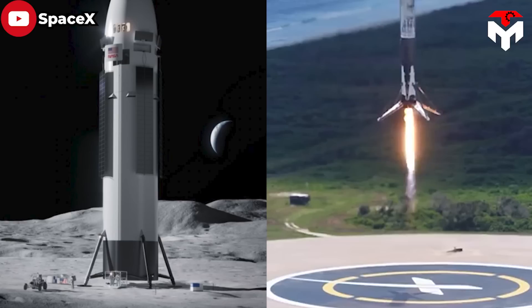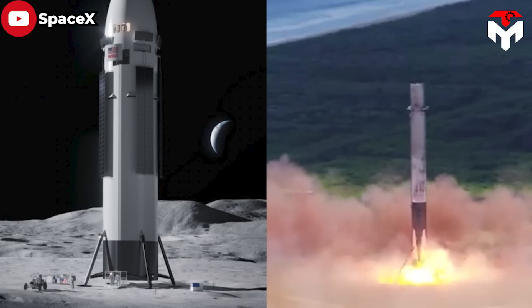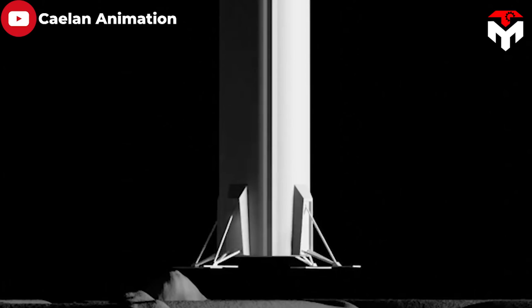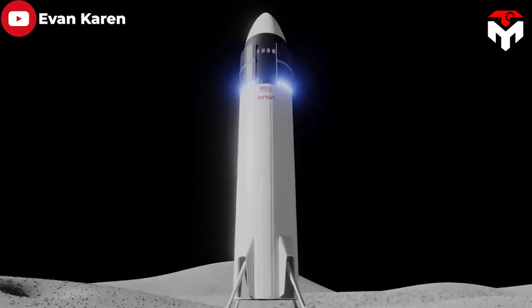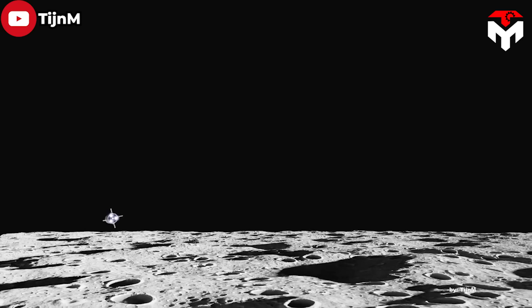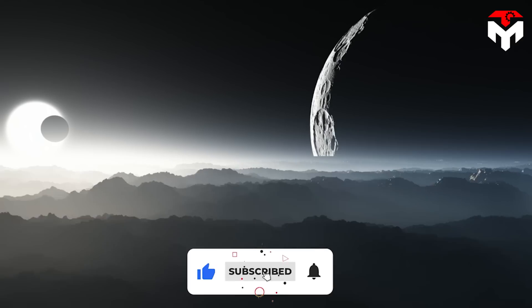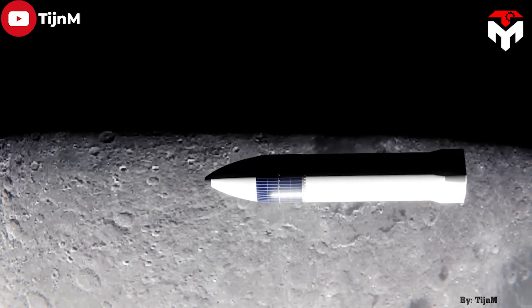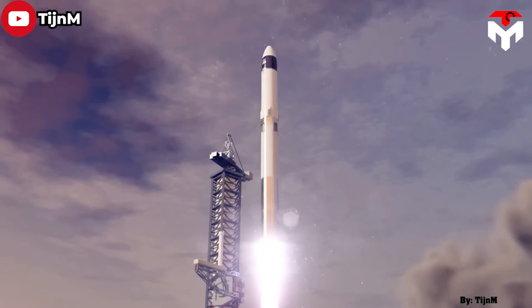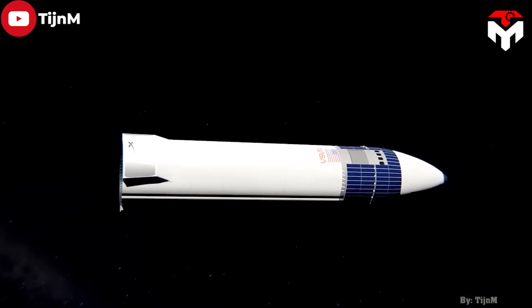Starship's four landing legs appear to be slightly modified, similar to the design of the larger Falcon 9, and they are no longer housed inside enclosed aerodynamic fairings. Instead, they simply retract flush against the lander's body during launch. This suggests the landing gear is strong enough to withstand the gale of wind rushing past the rocket at hundreds of miles per hour during ascent, and that Starship's Super Heavy booster will produce enough thrust to negate the drag from these four protuberances.